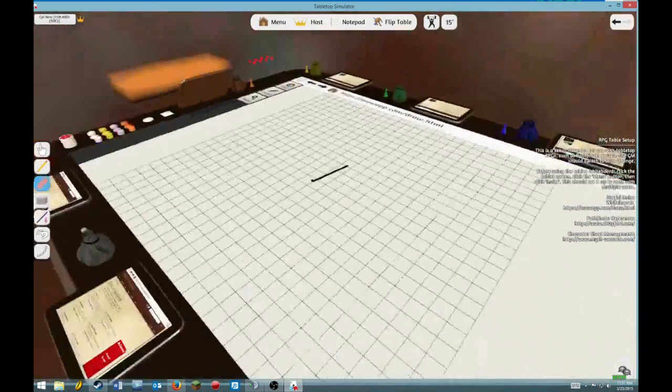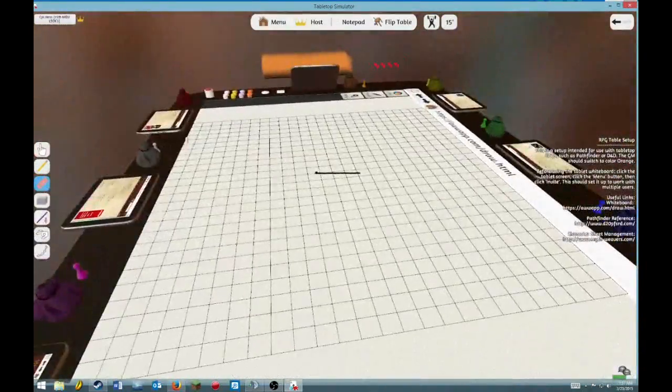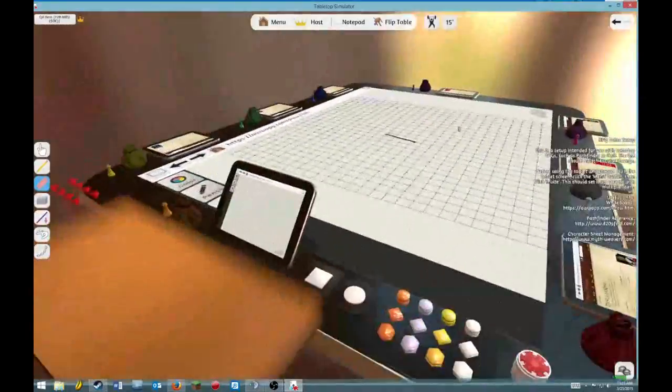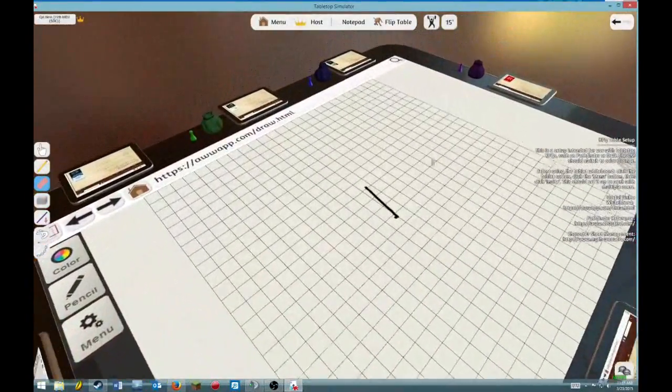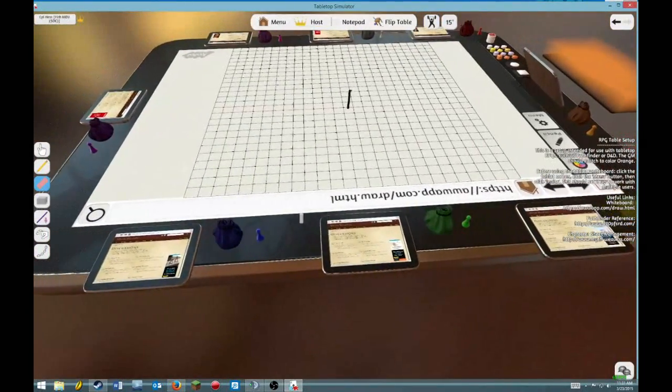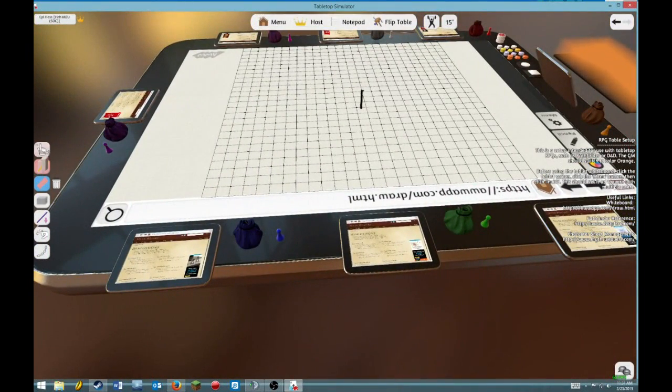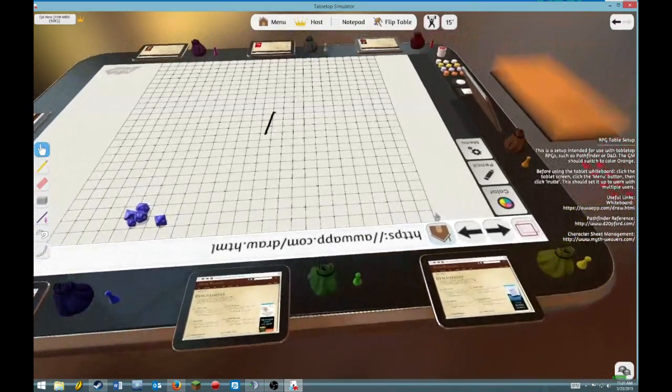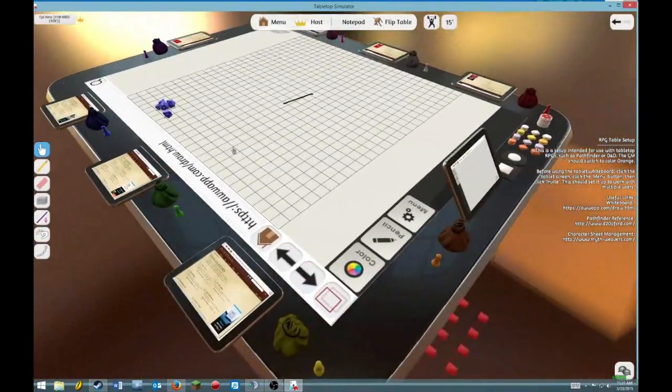This player has created a D&D session. What he's done is he's given you the graph paper, your battle mat. He's given each person their dice and their colors. So, for example, you just drag the dice out, and there they are. Each time you drag one, a different dice comes out. So you've got blue, you've got green, etc.